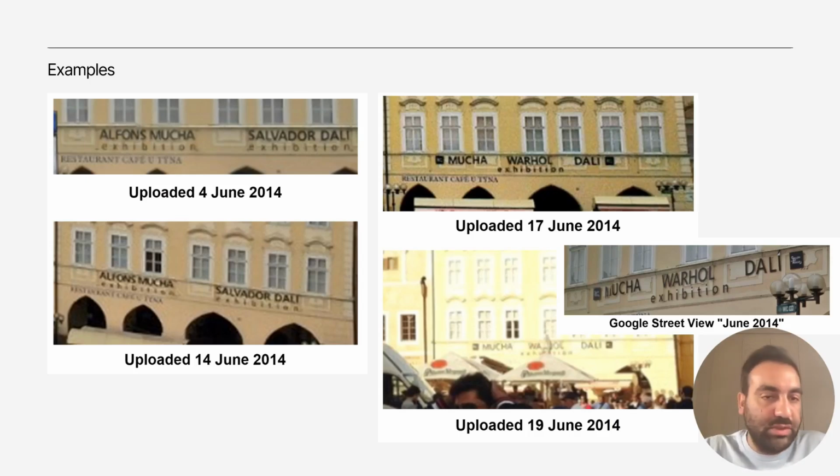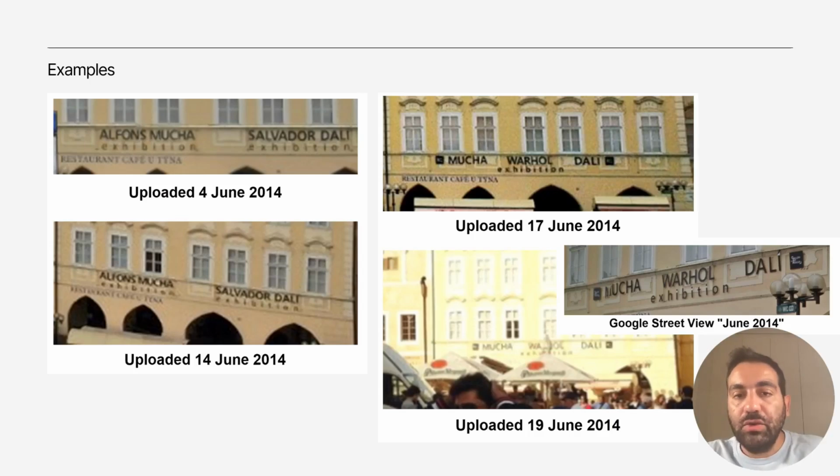This museum, which is the Gallery of Art Prague or GOAP, keeps a regularly steady stream of exhibitions featuring the popular artists Dalí and Warhol, but occasionally includes other artists as well. However, the changing of the names from Alphonse Mucha, Salvador Dalí, to a series of last names, Mucha, Warhol, Dalí, and the adding of the black squares with GoUp, the abbreviation of the name of the gallery, appear to be mostly permanent additions since June 2014.